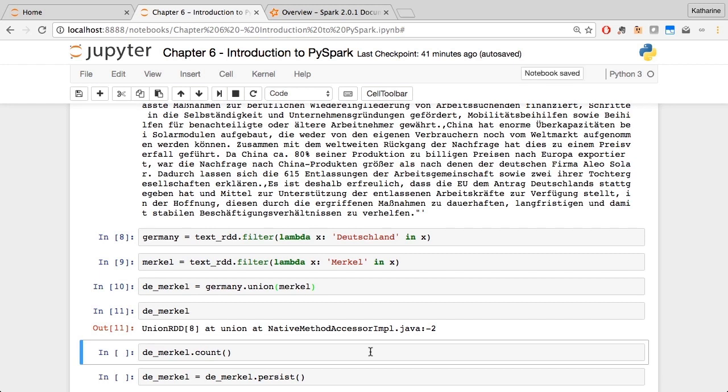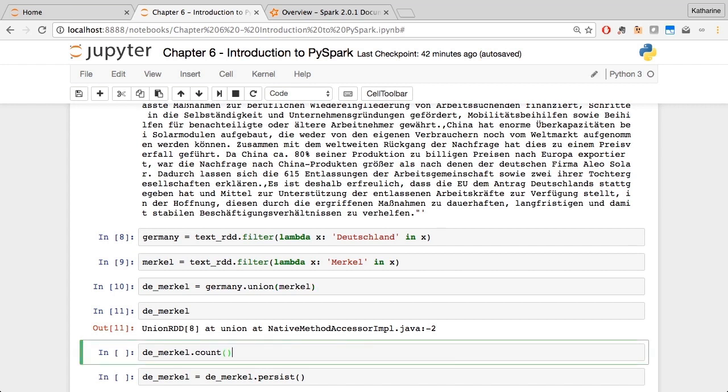Because what this is doing, depending on how your data is stored, may or may not be moving data across the network. It may or may not need to be sorting or sending that data in a different way. So I highly recommend taking a look at how to optimize your Spark implementation.